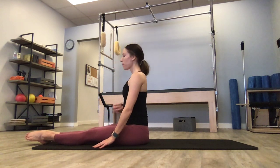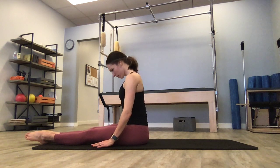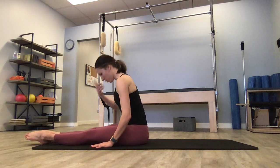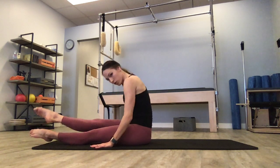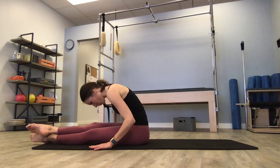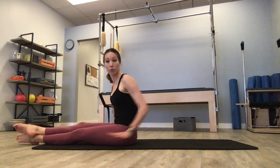So you're going to start with your hands by your side. You can start sitting up so you have a good reference point, and then you're going to flex over those legs. So I'm not collapsing down. I'm really trying to work that curl. Sorry, my one leg is going to be crossed over the top. So from there, make sure I have enough room in your mat to roll backwards.